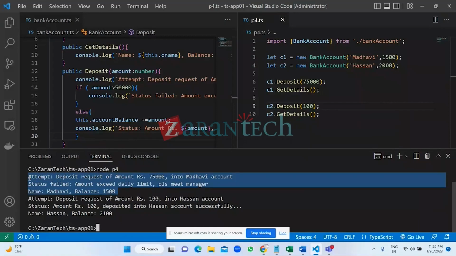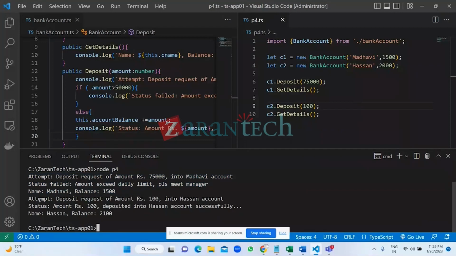Are you able to understand what I'm trying to do? Second one, attempt. Deposit request of amount 100 into Hassan account. Status 100 deposited successfully into Hassan account. Any questions? Yeah. So this is how generally a security will be implemented.